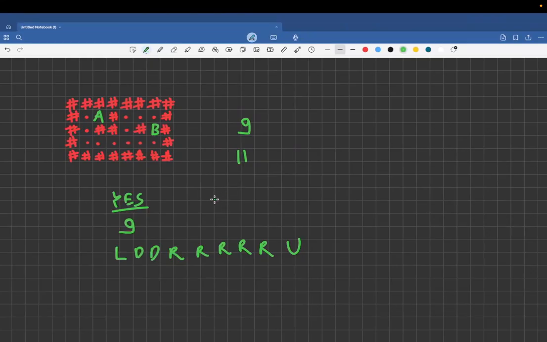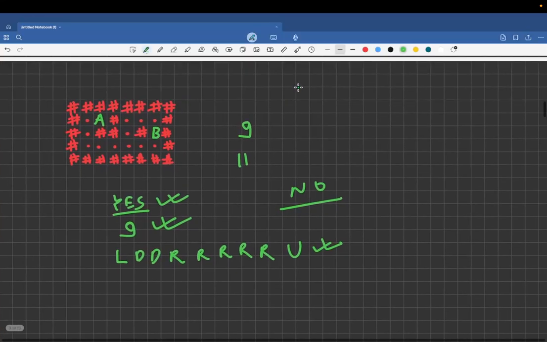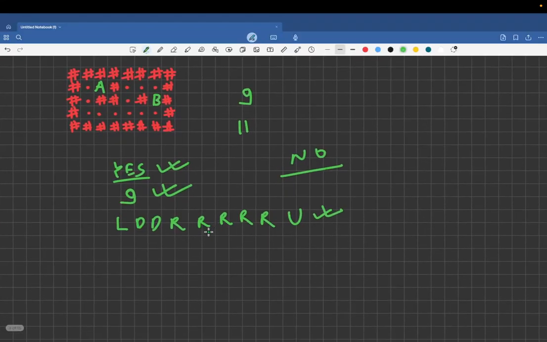You first of all need to see whether the path exists or not. This is the first thing that you need to see. If it does not exist, simply print no and back out. If it exists, print the length of the shortest path and also print the directions you need to follow from start till the end to cover that particular path. I hope the problem statement is clear to each and every one of you. Okay. Now, the constraints given in the problem, that is the height and width of this map, n and m, is of the order of 10 power 3.